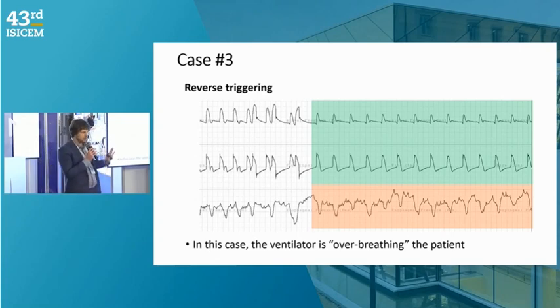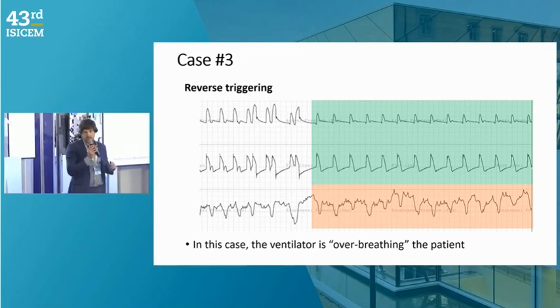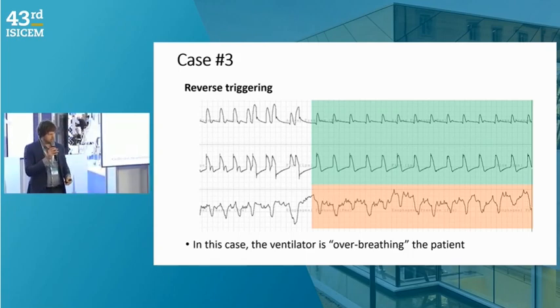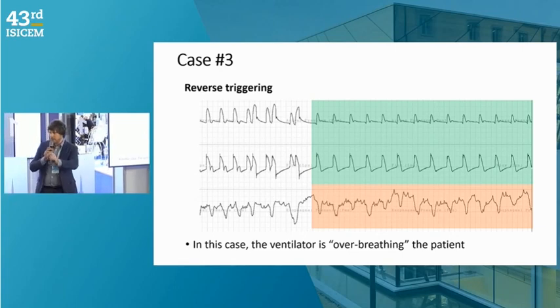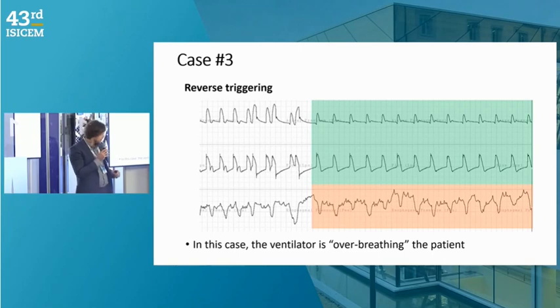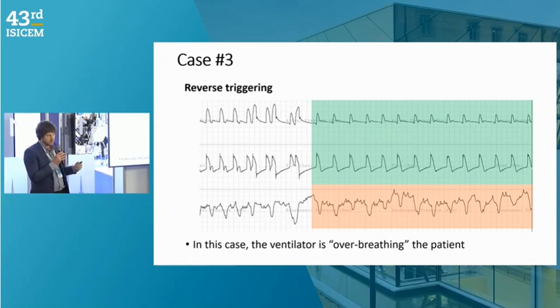So if you think about what that does from a VILI perspective, by changing the respiratory rate alone, we actually changed the tidal volume, right? We took away all those stacked breaths that were 12 cc's per kilo, where the only intervention we actually did was we turned down the respiratory rate. So that's an example of entrainment or reverse triggering and how at least you would work through the problem. I think, again, the first thing just being thinking about pressure support.